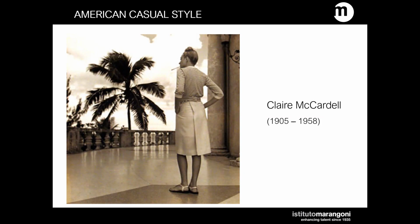One thing you need to know is that without American money, French fashion would have never survived, never evolved. So basically 99% of the buyers were Americans. They worked for American department stores, American manufacturers, and they would go to Paris during the Paris Fashion Weeks, and they would buy the rights to copy the designs.